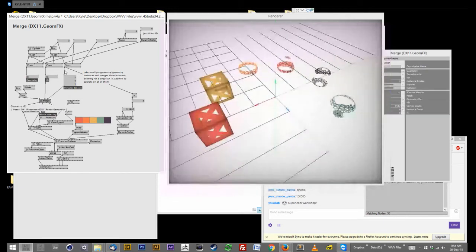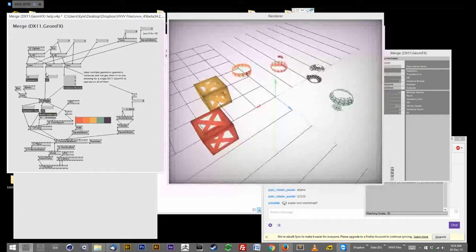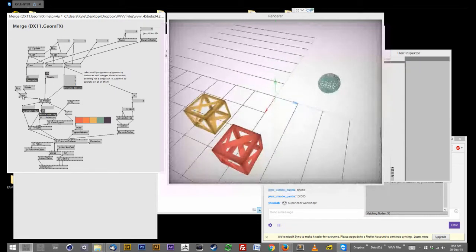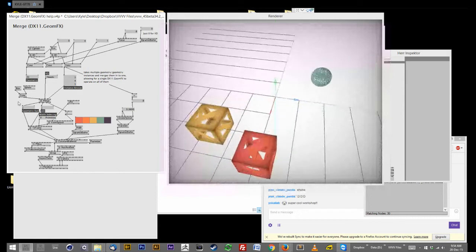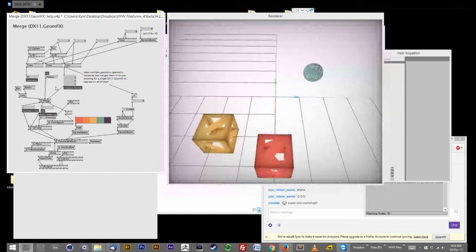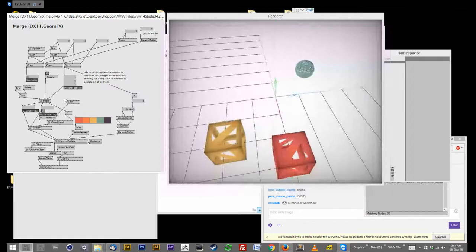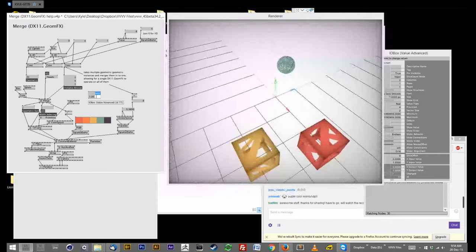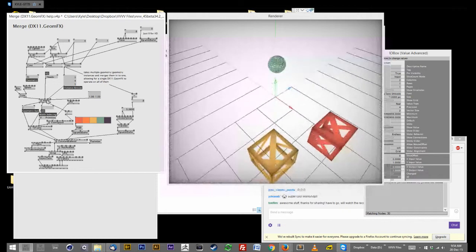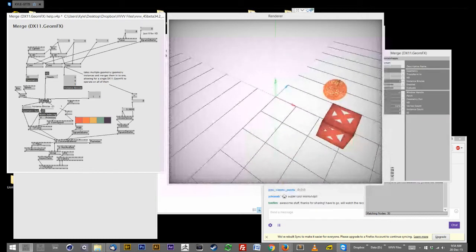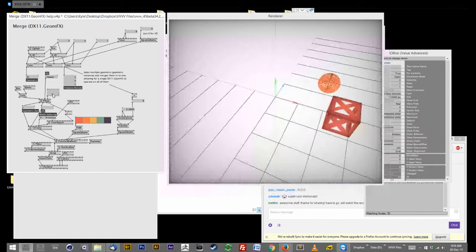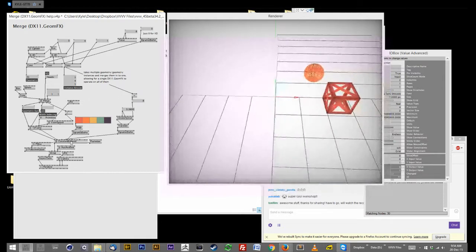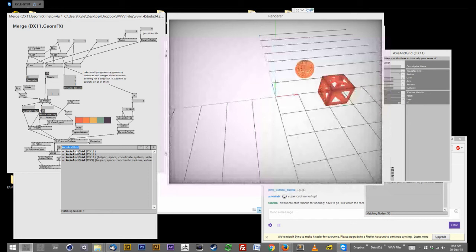It may not like this because I've still got the old instance IDs there. Okay, so that just shows that it's working. This axis is getting annoying, isn't it?